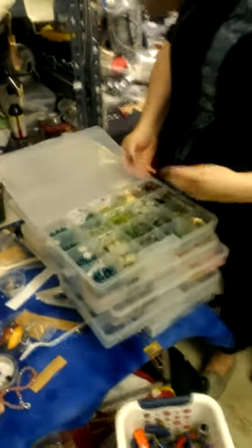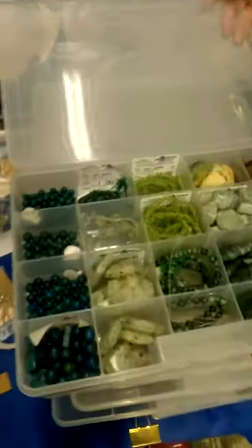Oh, yes. And they're all shiny and pretty, and we have to have them separated because if I'm making a green necklace, I'll have to have green beads to go along with it so I can pick up the green box. And there's more green stuff, but these are more natural stuff.